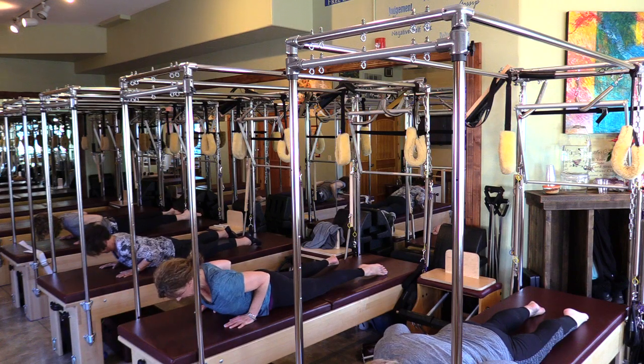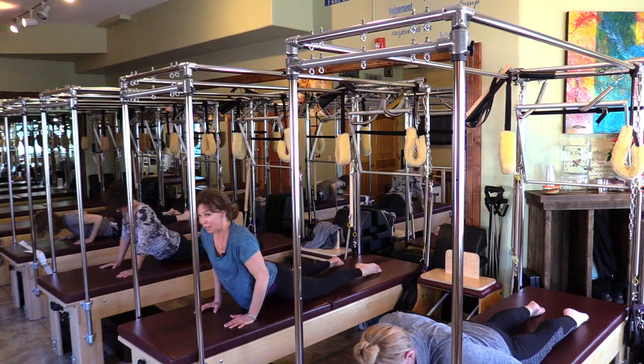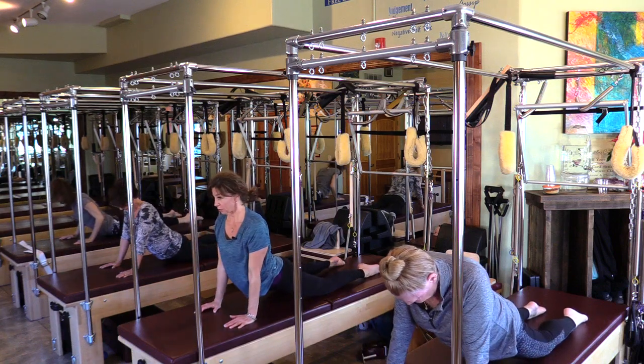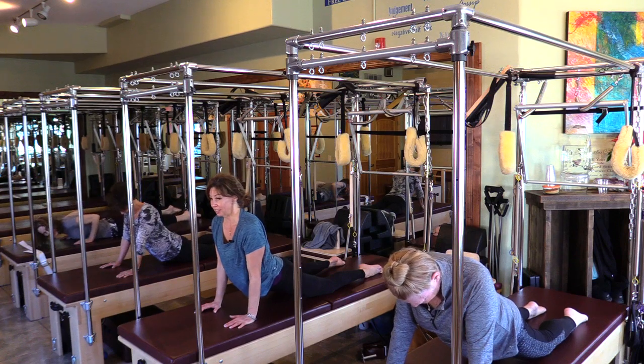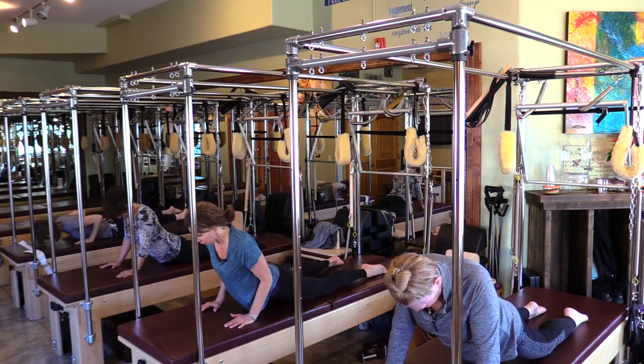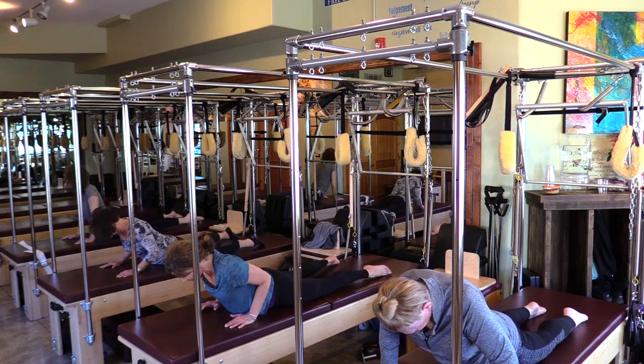You can push and hover here, or you can press all the way up. Good, shoulders down, rib cage in. Nice and deep, don't sink at all. Good, elbows come down, close, shoulders back, really reach the crown of your head.